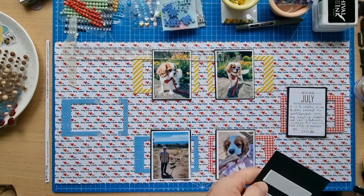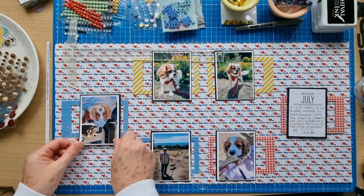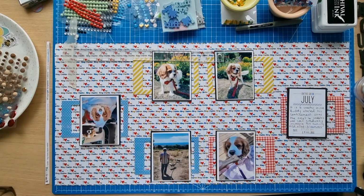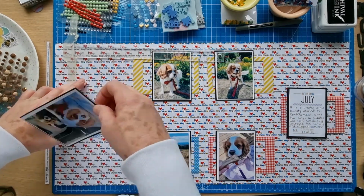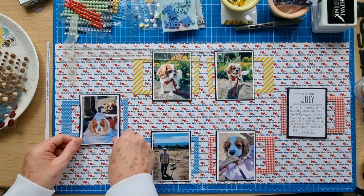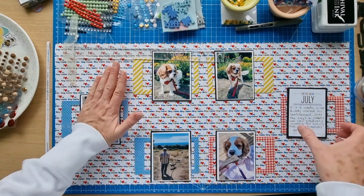So these photos were taken yesterday. Buddy and Chester. Does that look right? Whilst I'm chatting to you there. I think it does. Yeah, it does. Oh, upside down though. Be a good idea to put that photo the right way around. So you may or may not have noticed that I was doing that. Sorry about that if you did notice.